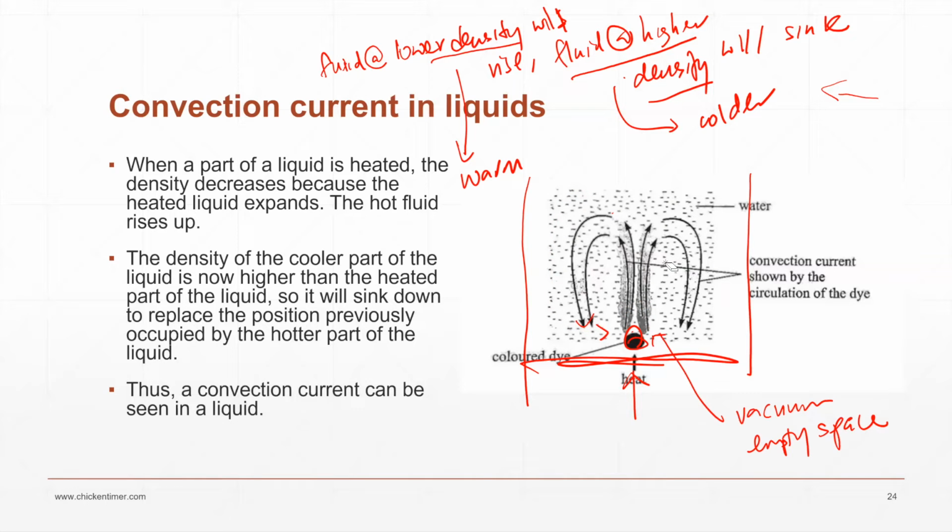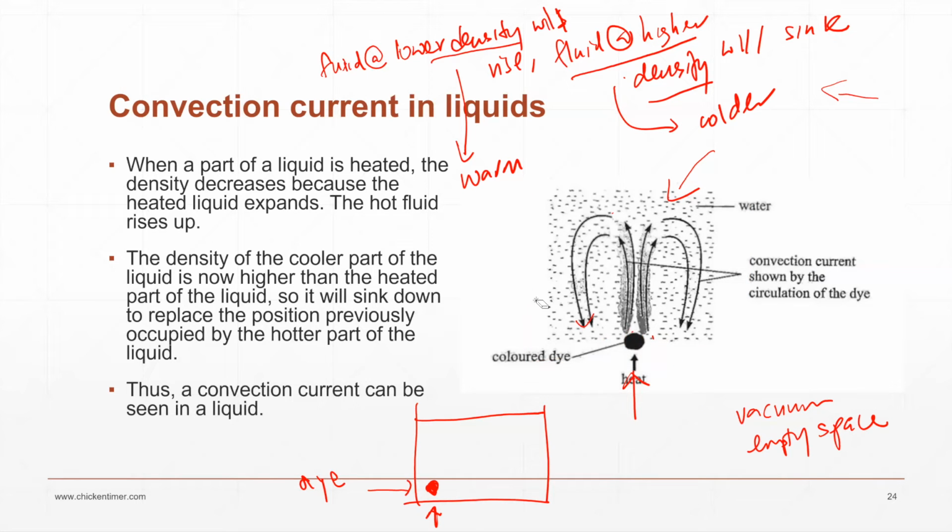So if they ask you to draw the convection current with the dye in the middle and the heating in the middle, the current diagram will look like that. There are also other scenarios, like let's say I draw another one underneath here. Then I have a color dye here at the corner. Then you have the liquid. Then they say heat here. Then how would the convection current look like?